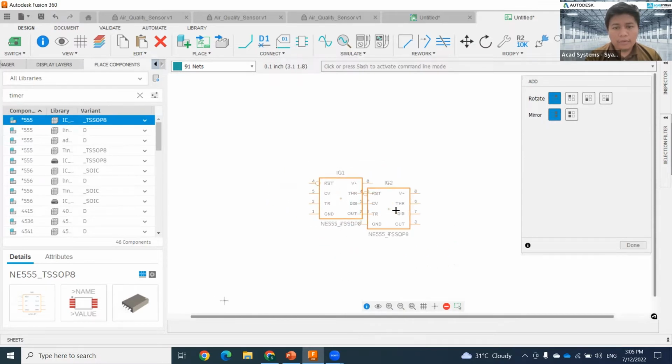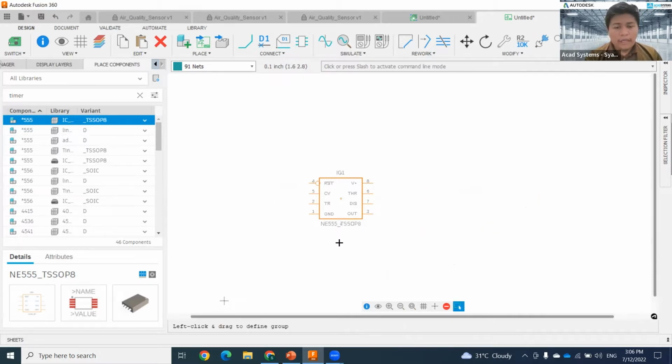In case you want to rotate, you can just use your right click. And if you want to mirror, you can click on your scroll. There may be some delay for mirror.